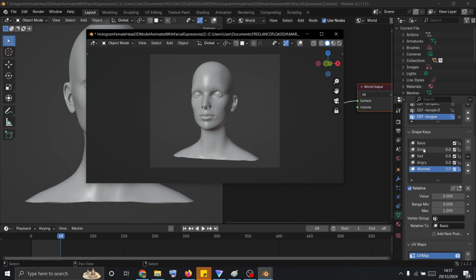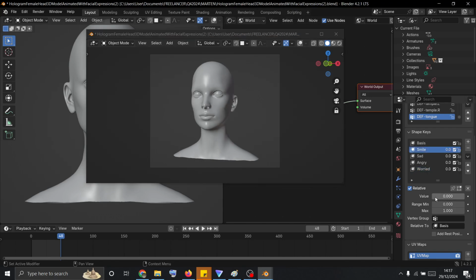For instance, if you want to smile, you can just click the left mouse button and drag on this area, and it will change. You can see the expressions changing from neutral to smile. If you want it to be sad, you select sad there, click on the value, and drag it to 1: maximum sadness, minimum, no sadness, maximum sadness. If you want it to be angry, no anger, maximum anger, the mouth opens, and so forth. Worried, no worry, maximum worry.